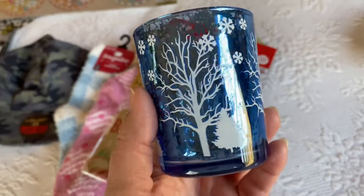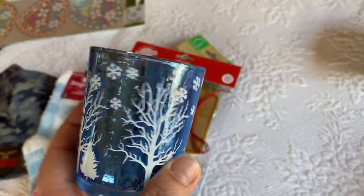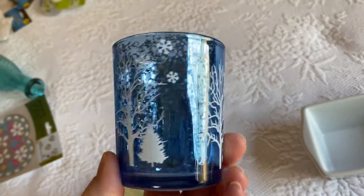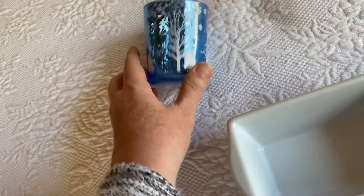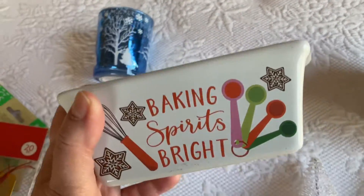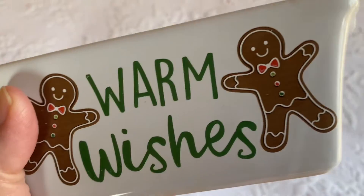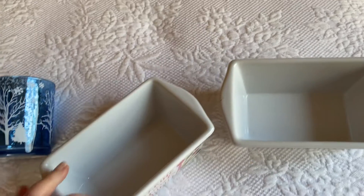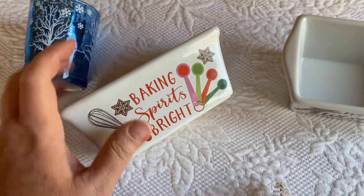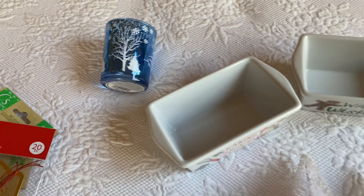They had this in green and silver but I picked the blue — I thought it was the prettiest. I'm going to keep it just as a little decoration; I might put a battery-powered candle in it but otherwise just leave it. I also picked up some more baking dishes. Sadly, the fall ones I bought with the little red truck on them didn't sell, so I got one of each of these and maybe I should have gotten two, but we'll see if they sell.